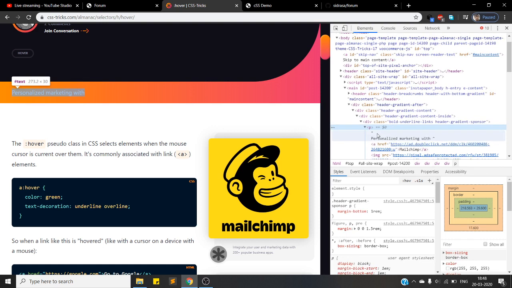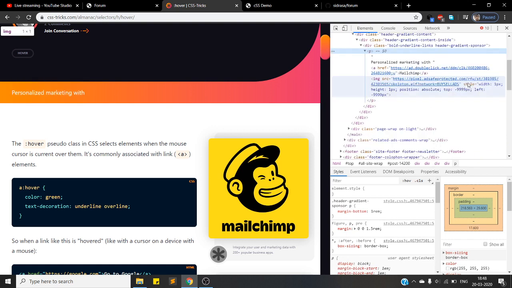Style, width 1 pixel, height 1 pixel, position absolute, top minus 999 pixels, left.